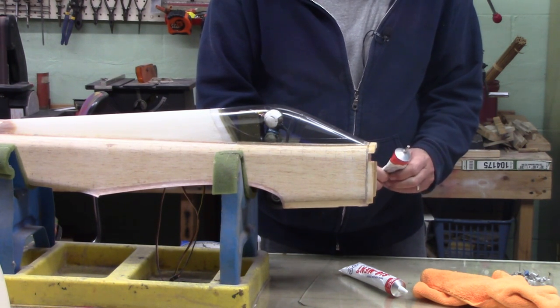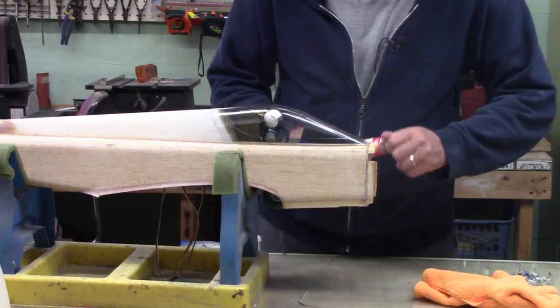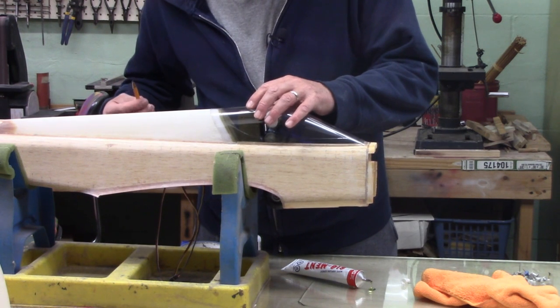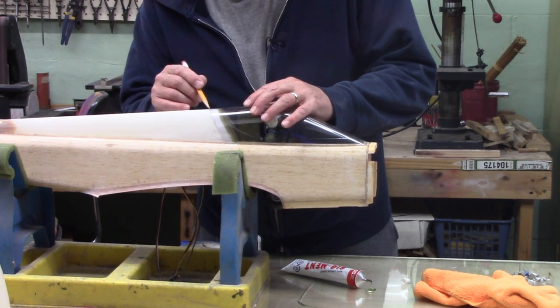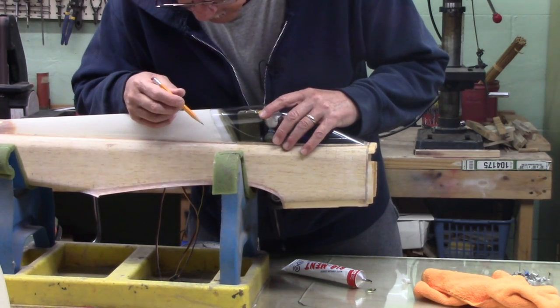Well, this one might be empty. So we'll go with the new one. I'm going to mark with a pencil where it's supposed to go, because some of the line is missing. Looks like most of it's there.